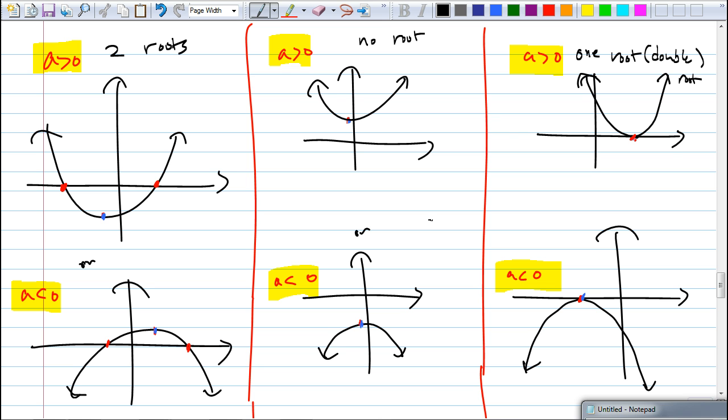And we're going to talk about how do we know. After today, when I give you a quadratic equation, you should be able to tell me whether we get one root, two roots, or no root. And you should be able to tell me whether or not the vertex is above the x-axis, below, or on. On is easy. When would it be on the x-axis? If there's only one root, right? Can the vertex be on the x-axis and have two roots or no root? It's not possible. It has to have one root because the vertex is exactly where the root is.